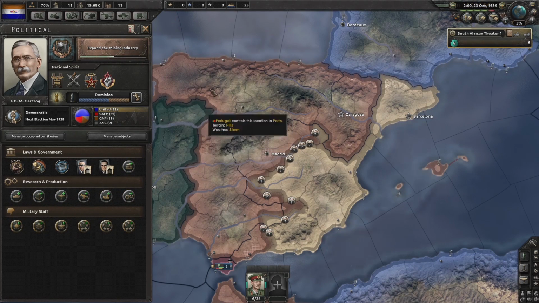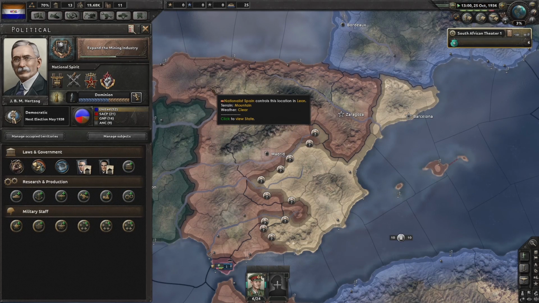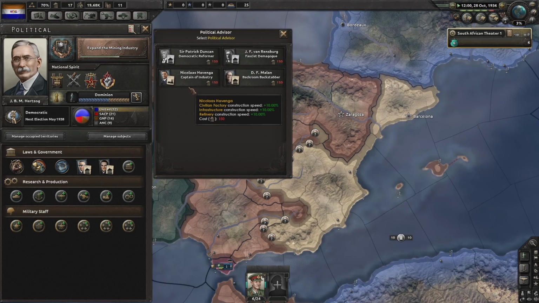I think we'll go for the industrial guy next, Captain of Industry. Just because we're going to be making a lot of infrastructure as we try to build railways and all over Africa. Refineries, because we've got no oil.